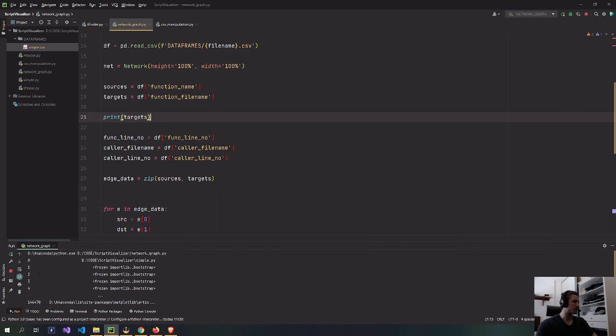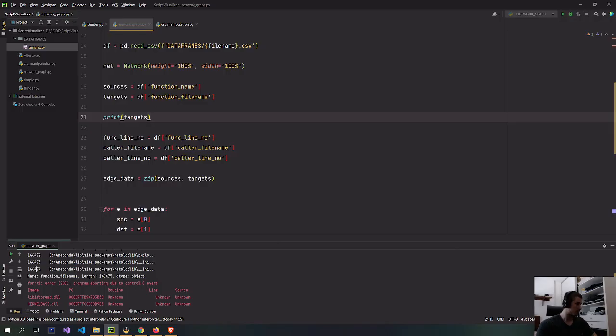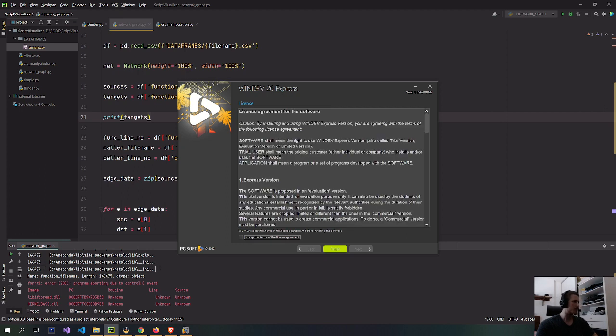Yeah, these are the paths. Yeah, so this one is slightly less complex because it only has 140,000 lines. The other one had 170,000, I guess.